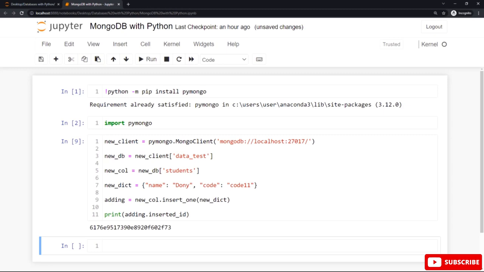It's also possible to specify or assign a unique ID for each document in any collection you have created, and I'll show you that. However, now let's talk about how to insert many documents, or multiple documents, into a collection in MongoDB. You can insert many documents into a collection in a database by using the insert many method in MongoDB, and this insert many method takes a list containing dictionaries as a parameter. Let me show you that in action.